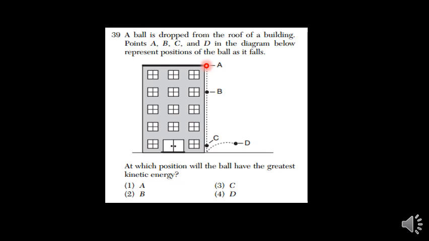And so up here, where you started, it's not moving much at all. And as you drop it, it's starting to convert that potential energy into kinetic energy. So it's getting faster and faster and faster. The farther it falls, the less potential energy it has, and then it's transformed to more and more kinetic energy.